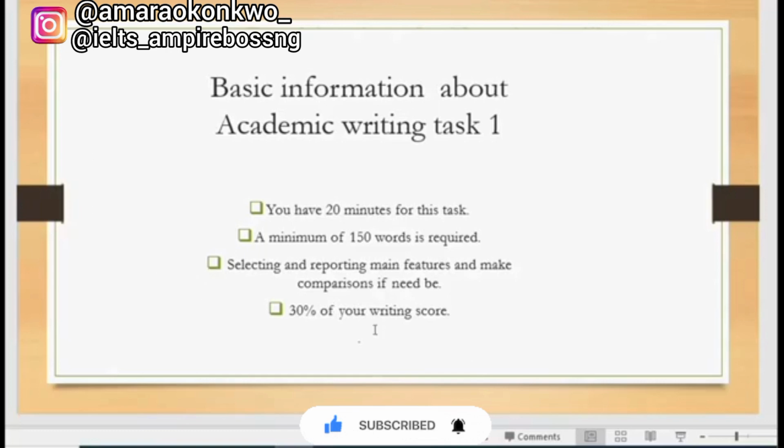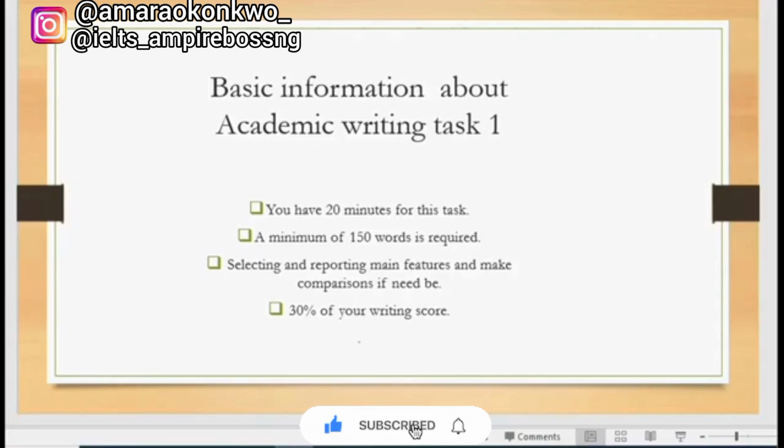Now, it will give you like 30% of your total writing score. The writing part of the IELTS test is split into 2 tasks, task 1 and task 2. So this writing task 1 will be giving you 30% of your total score. If you compare task 1 and task 2, task 2 actually gives you the major portion of your score. But both tasks are very, very important, because if you know how to write both of them, your scores would benefit from that.